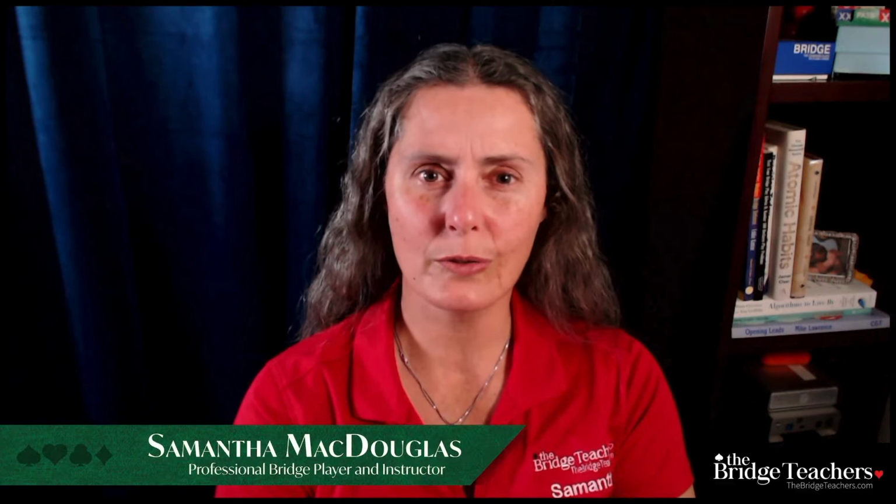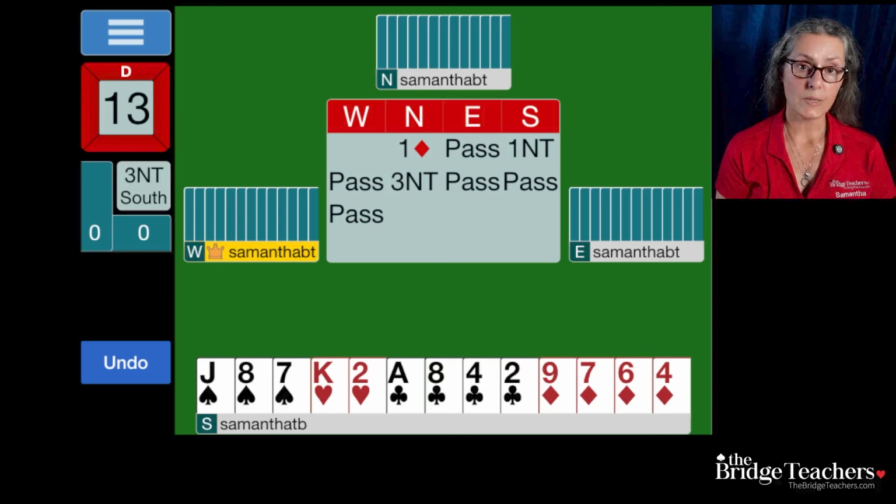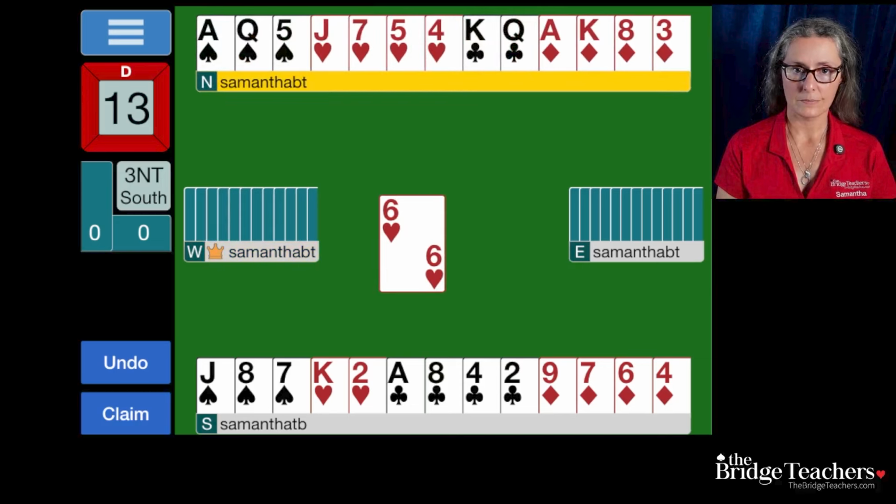Come look over my shoulder at a play problem. On this hand, our partner was the dealer and opened one diamond, showing 3 or more diamonds and an opening hand or better. When we bid one no trump, showing 6 to 9 points and denying a 4-card major, our partner now bid 3 no trump, showing a very good hand. This is probably 18 to 21 points. West was on lead and led the 6 of hearts.